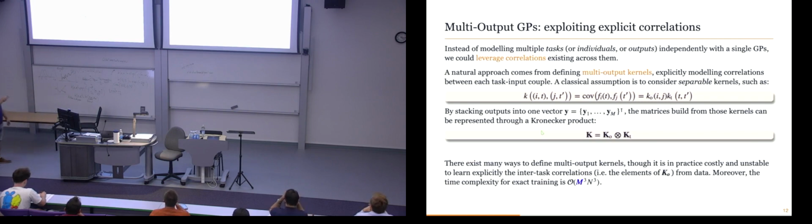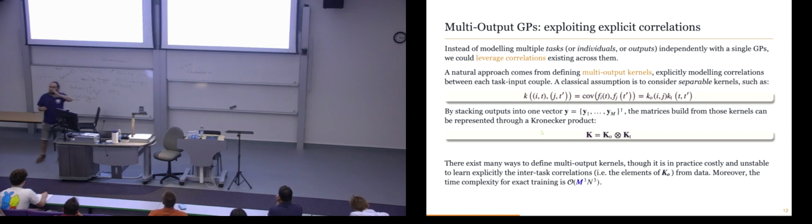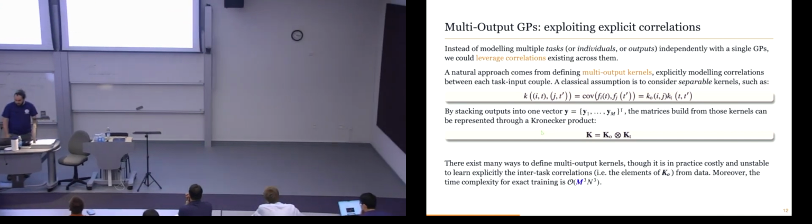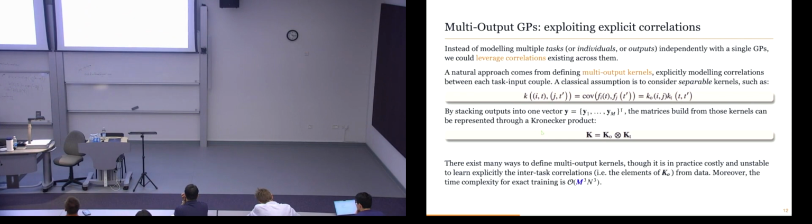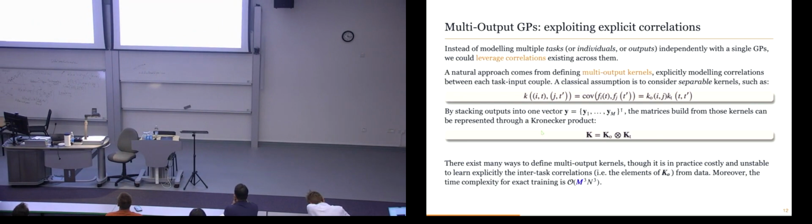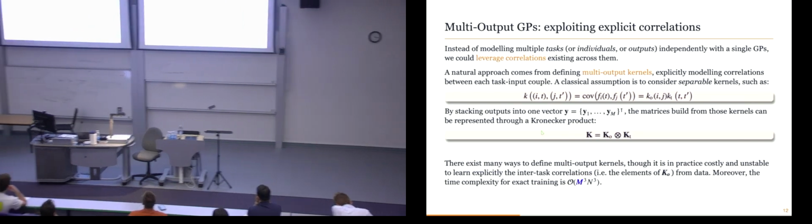And in terms of writing, this is for the functional aspect. And when you have observations, it's exactly the same as the vectors of observations that you have for all your individuals. You stack them all together to create a big vector, and the covariance matrix of this object will be written like that with the Kronecker symbol as the covariance matrix of the outputs times the inputs. Okay, so as I told you, many ways to do so, and to be fair, I'm not exactly an expert of this way of doing things. If you have questions about that, there is a real expert who is Mauricio. He's done a lot of work about that.